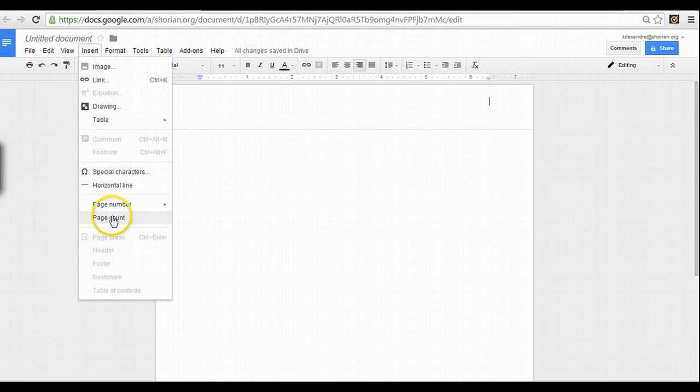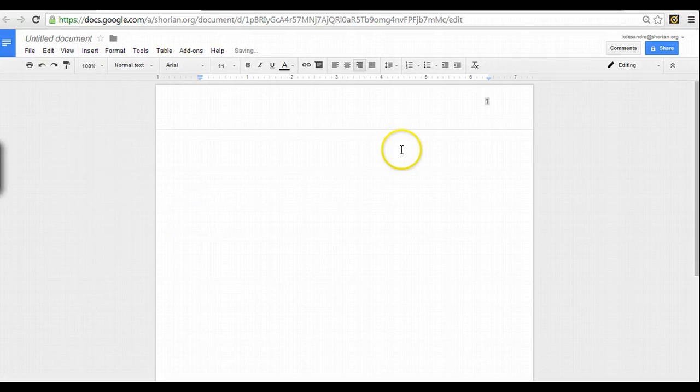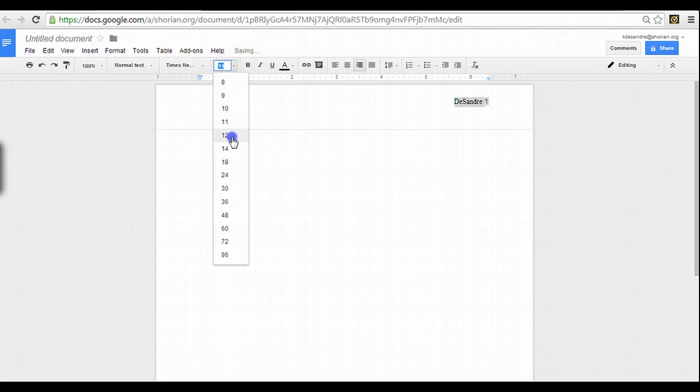We want to insert a page number here, and we want that to be at the top of the page. And if you've done it right, you've just clicked in a number 1. Move your mouse in front of that number and type your name. Remember, when you're doing anything, it has to be capitalized appropriately. So it should be just your last name and a space. Because it was in a header, you'll notice that it changed the font back. We want to change that font back to Times New Roman 12.